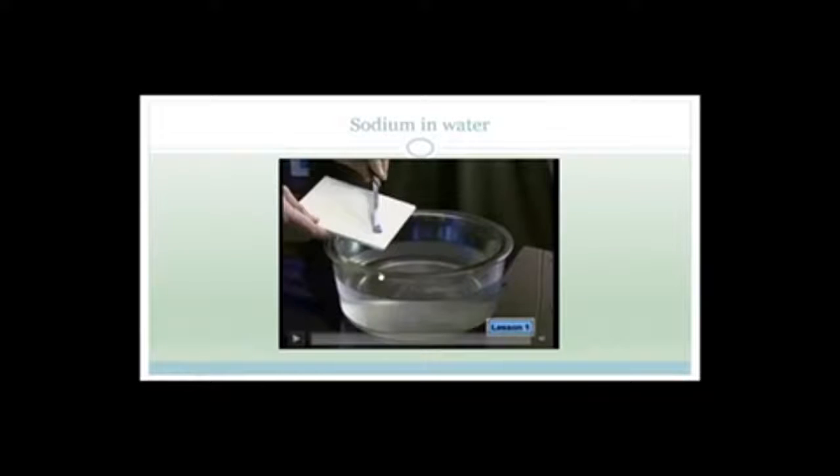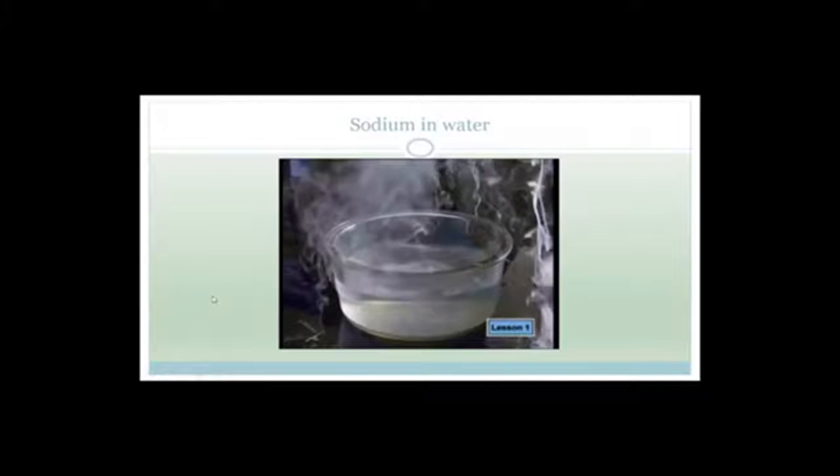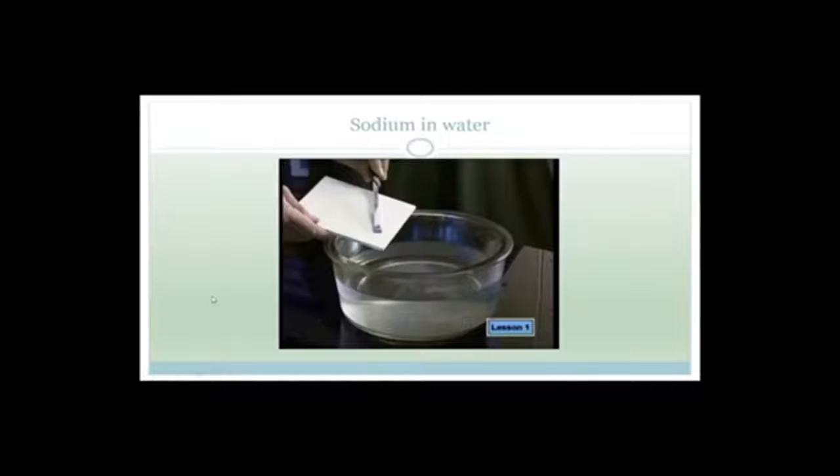Yeah, you've got sodium. It's a little piece of sodium, and they are putting it in water, and I suspect by the reaction of the tiny piece of sodium that they've actually heated this water, but that's beside the point. As it reacts, you can see it has a flame, and then it explodes. So sodium is very reactive with water. In fact, all your group 1 metals, your sodium, potassium, lithium, cesium, are all very, very explosive with water and water vapor. So let's not put that in water.